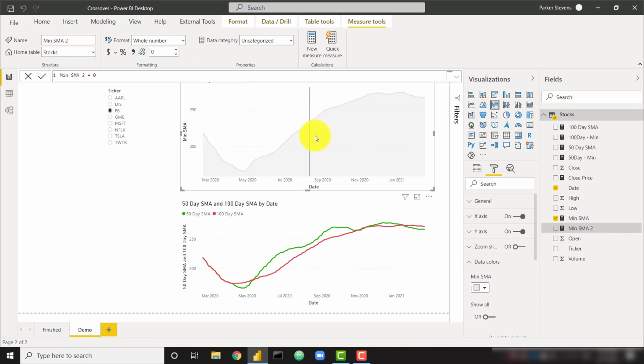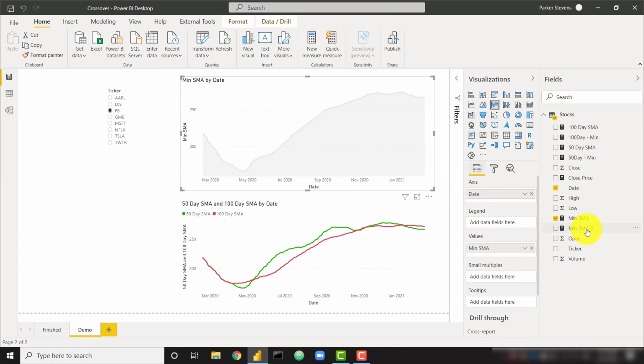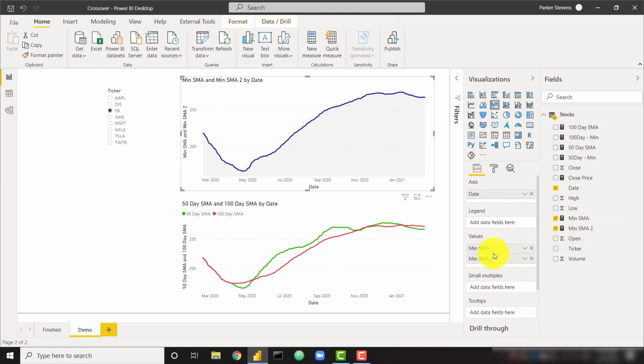So what this first section is going to do is give us basically the bottom area to start our crossover plot, but we need another measure that equals 0 to throw on top of it that provides us with a line. So in order to make this make more sense, I'm going to rename these values. I'm going to call this one lower area, and I'm going to call this other one lower line. So as we change these colors, it might make a little bit more sense.